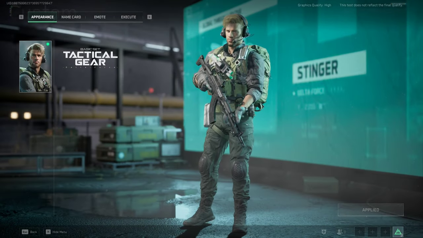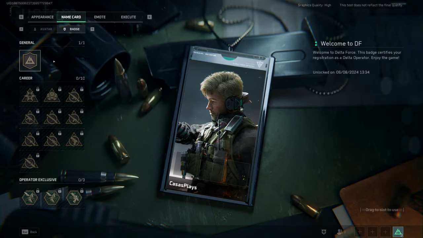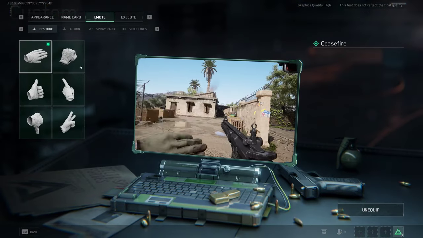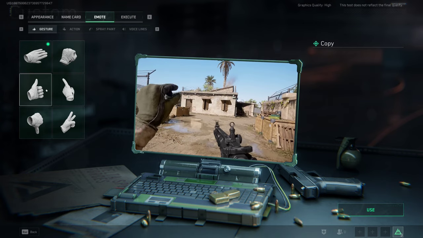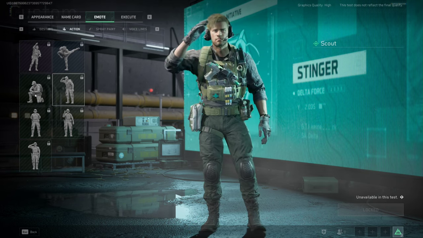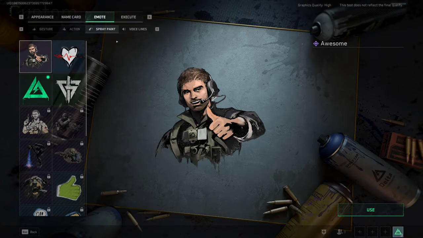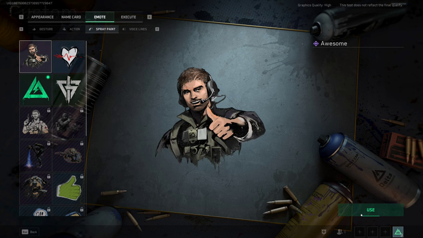Let's go to the custom here. Name card. Badge. Emote. Ceasefire. Stop. Action. There's the emote. Voice lines too. And paint.